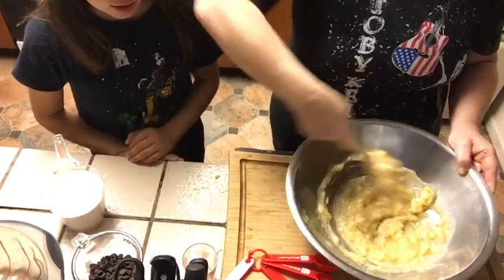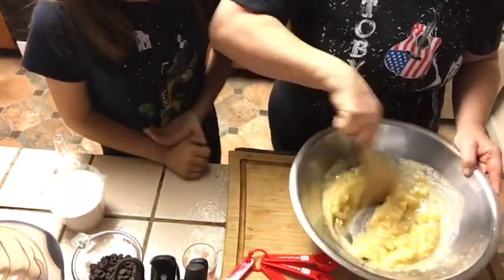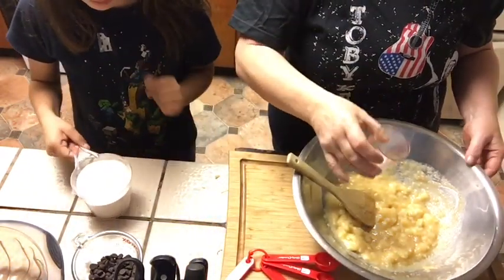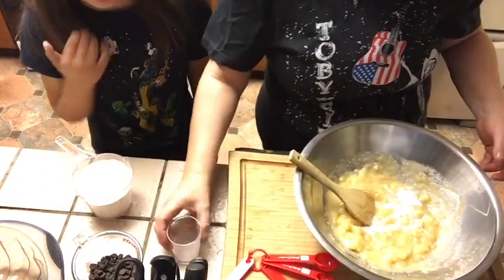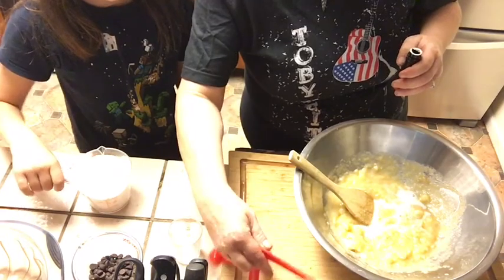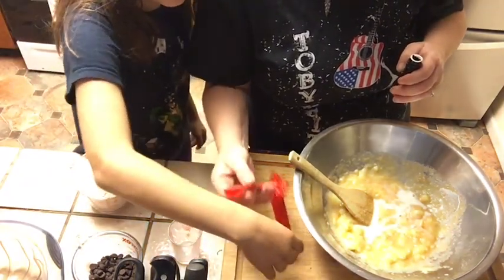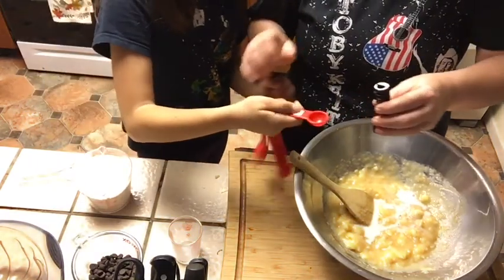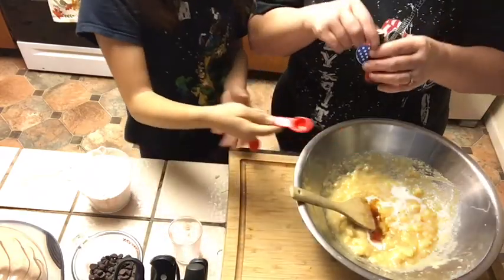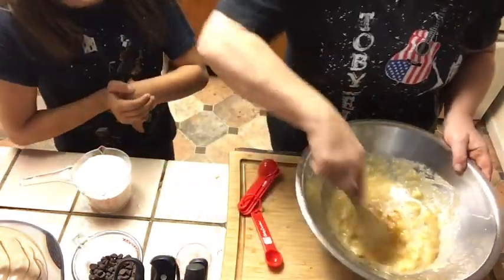You don't need an electric mixer today. This is a really easy peasy recipe. Then we take a tablespoon of plant milk — I have unsweetened almond milk — and a teaspoon of vanilla. Can you put that in? Dump it in. A teaspoon of vanilla. Let me incorporate that.